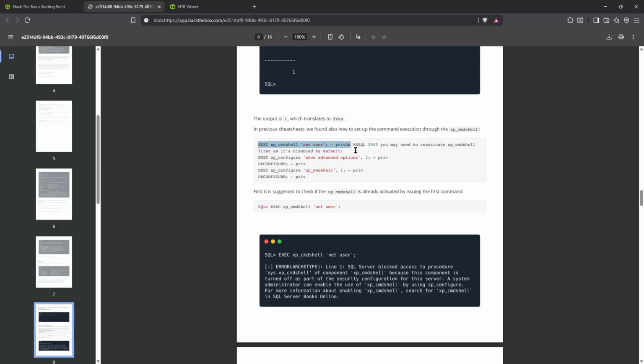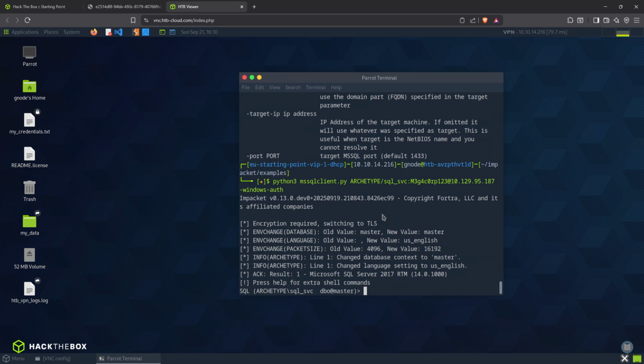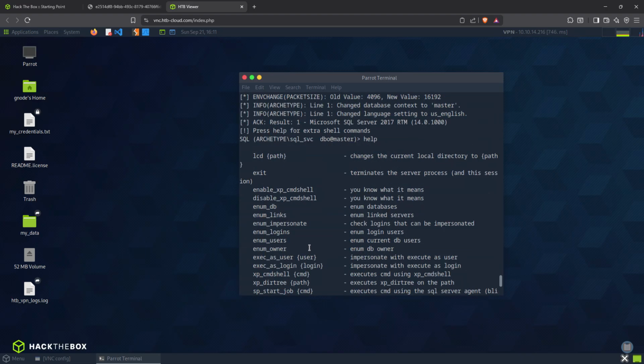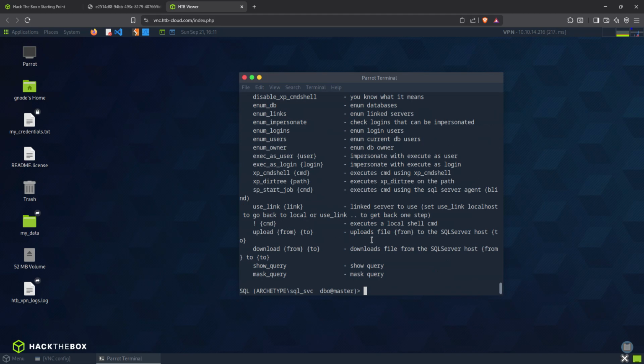One thing I do know is that this one will not go through without having to activate xp_cmdshell. So we're going to have to start with xp_cmdshell enable, right, before we actually begin here. And then we'll go to the next step and on, right? So let's start with enable. Let's get our help, and we have our help here. This is the command we need. All right, let's see if it pastes. Okay, now.